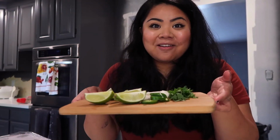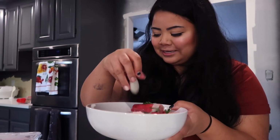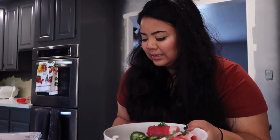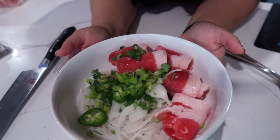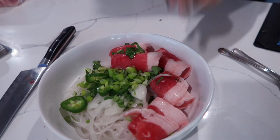I have my garnishes here. So I'm gonna top with some cilantro. I have some thinly sliced white onion. Because I like it spicy, some jalapenos. We like variety in this house, so we got some green onions as well. And at the end, I'm gonna sprinkle some lime juice. All right, so that's what it looks like before we add our broth.